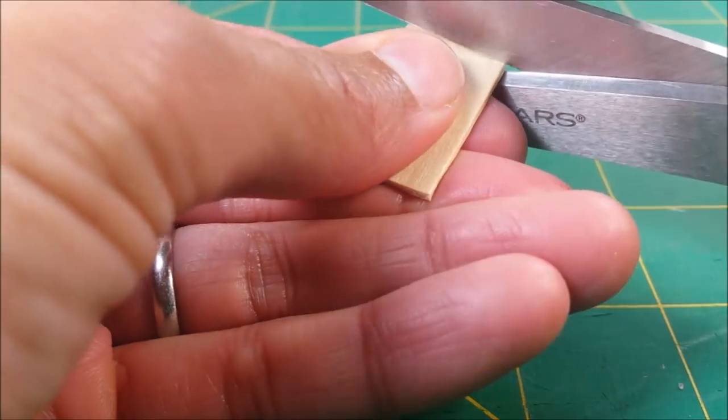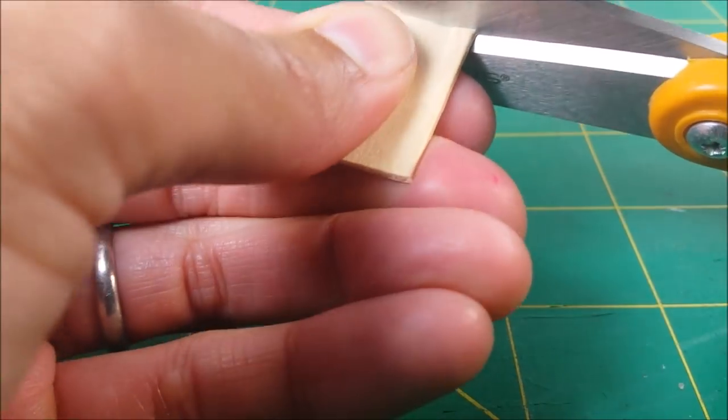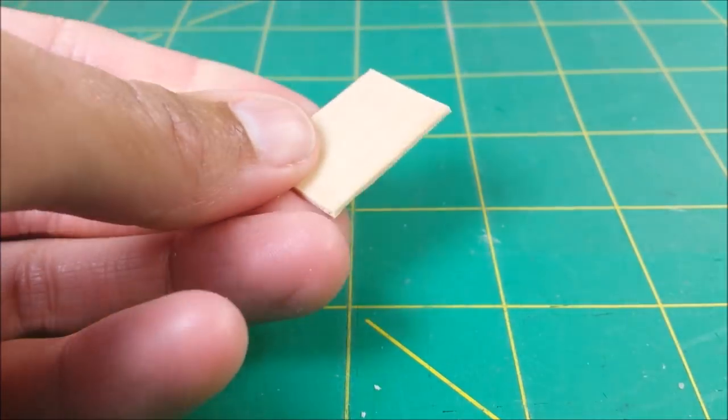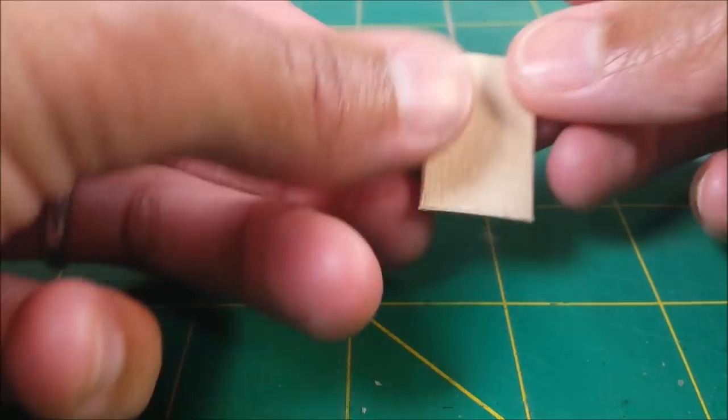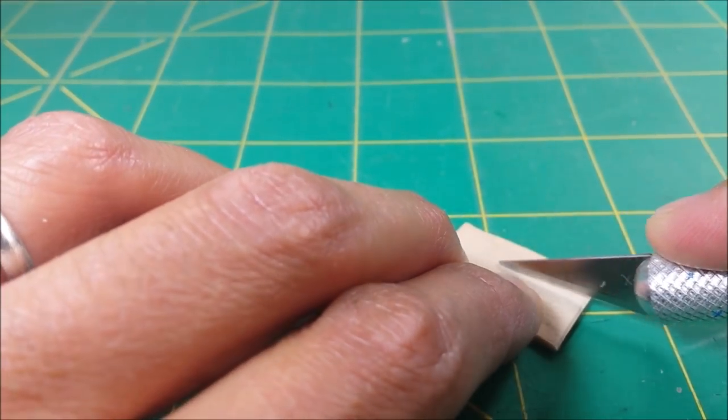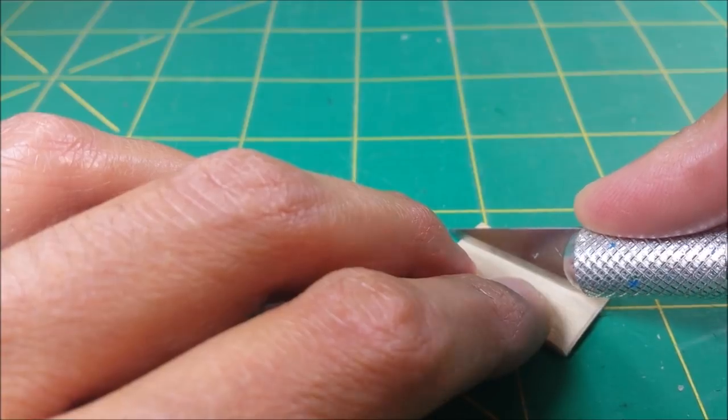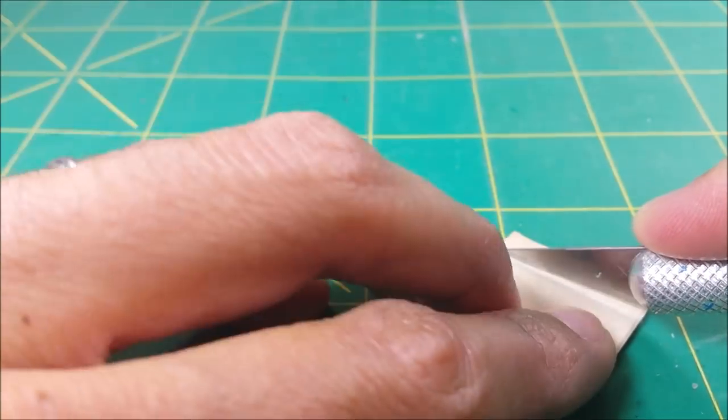And then to make this little brush, this is a little bit tricky, but I cut off a section from a popsicle stick. And if you find that yours is cracking, you can try scoring it first with an exacto knife or try cutting it with wire cutters. And then when I have my little piece that I know will fit inside my beauty box, I use my exacto knife to narrow it down.